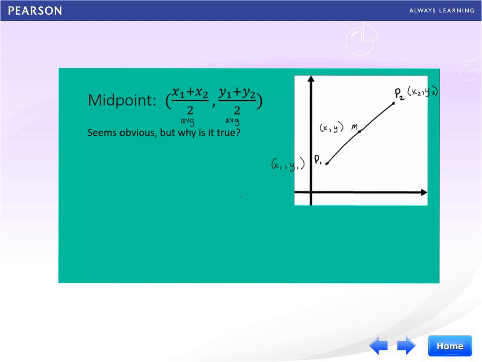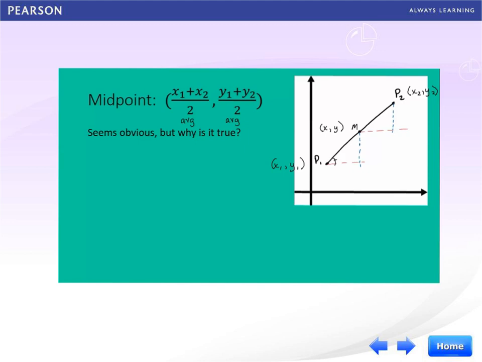In Algebra 2, we've got to prove everything as we go through. So let's see if we can prove this. I'd like to start by making some right triangles in the picture. There's some horizontal lines, and there's some mostly vertical lines. Okay, what do we know about these two right triangles? The red lines are parallel and the blue lines are parallel, right? Keep that in mind.